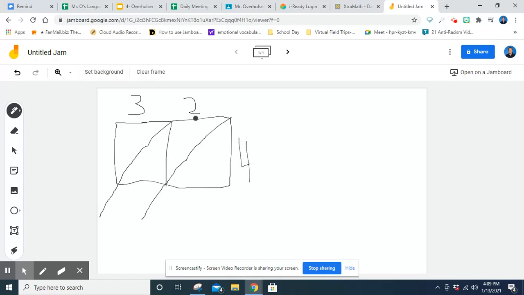Okay, so now we're just going to multiply 2 times 4 in this box. So I'm going to put 0, 8. And then in this square, I'm going to multiply 3 times 4, which is 12. Now I'm going to cross out the outside numbers. It's really important that we do that, so that way we don't add them with our answer and get an incorrect answer.